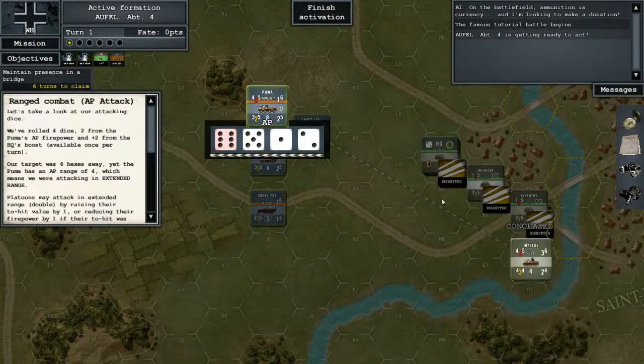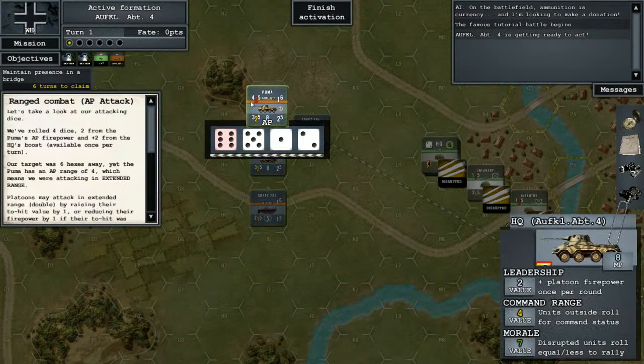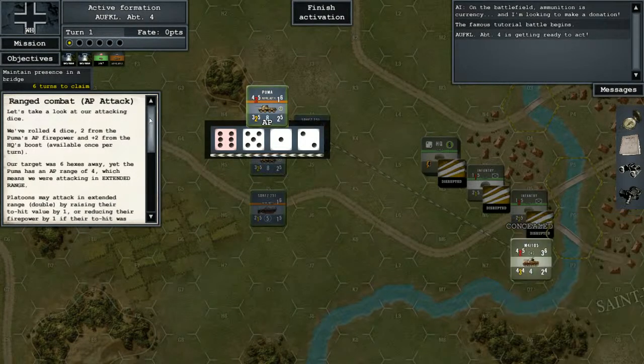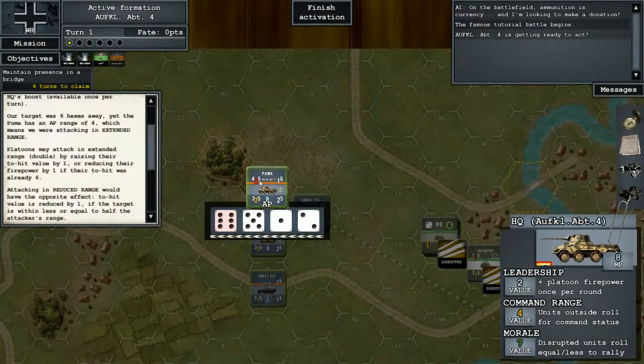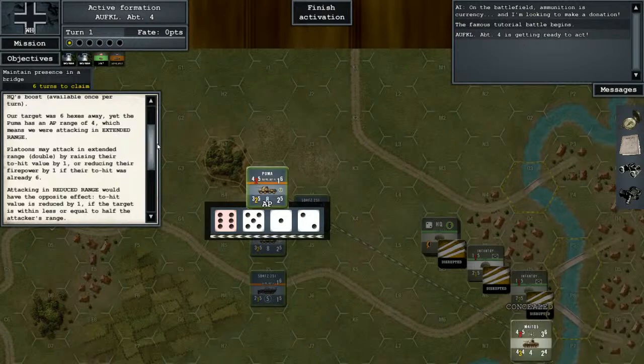His range is a four. You can see that this is one, two, three, four, five, 6 hexes away. So when you're shooting at long range, I think that's explained here. Our target is 6 hexes away. Yet the Puma has an AP at range of four, which means we're attacking at extended range. Platoons may attack at extended range up to double their value by raising their two-hit value by one. So instead of fives, we need a six. So you can see normally we would hit on fives, but because we have to shoot at long range, we have to pump this up by one, and so we're only going to hit on sixes.